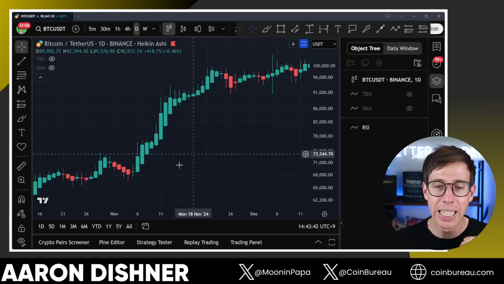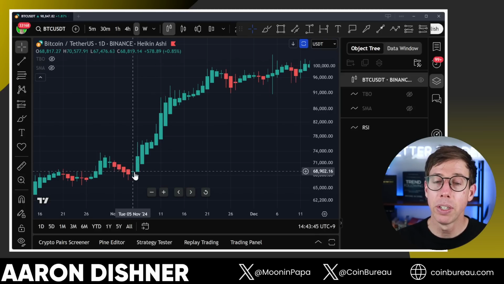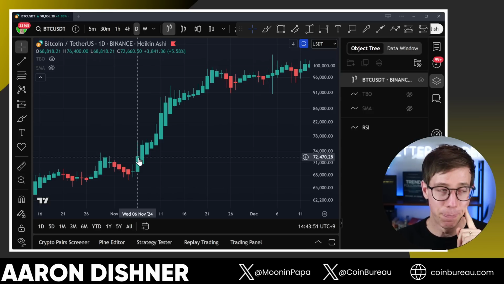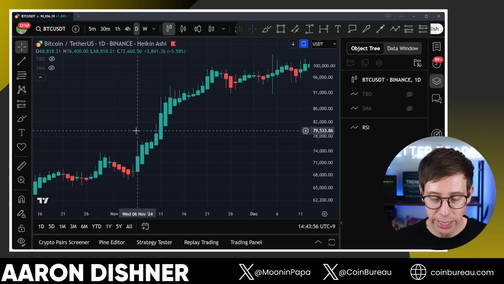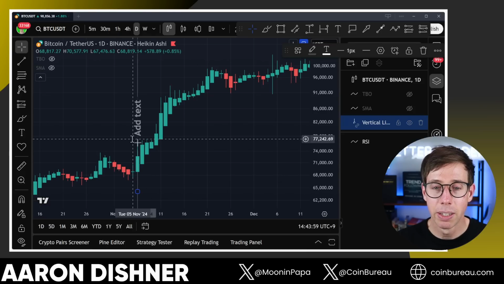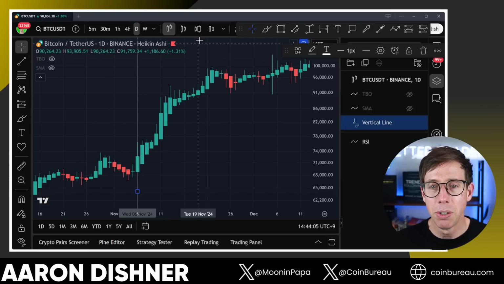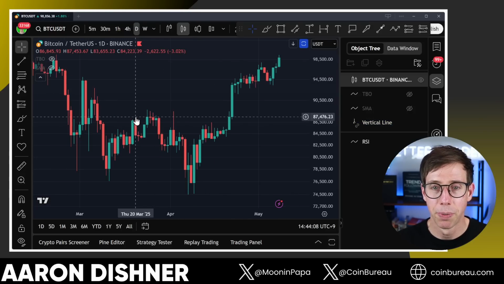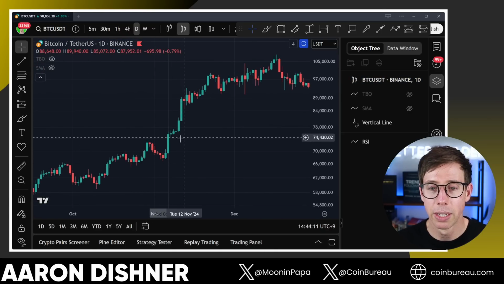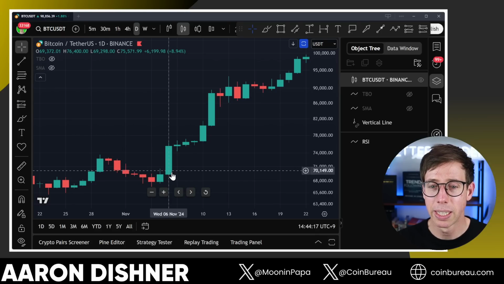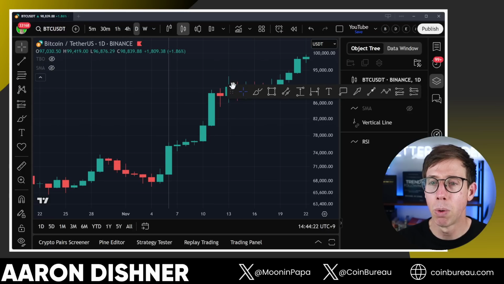When we look at Heikin Ashi candles, these candles are looking at the previous day's price action and rolling it into this current one. Now, there is a very important distinction between Heikin Ashi and normal candlesticks. If we take this candlestick right here on the 6th of November, we can see that the open says $68,000 and the close is at $72K. Now, when we flip the switch and go to regular candles, we lose all that, and this is actually not the case at all. The open was actually at $69K. The close is at $75K. This looks completely different compared to what we just saw.